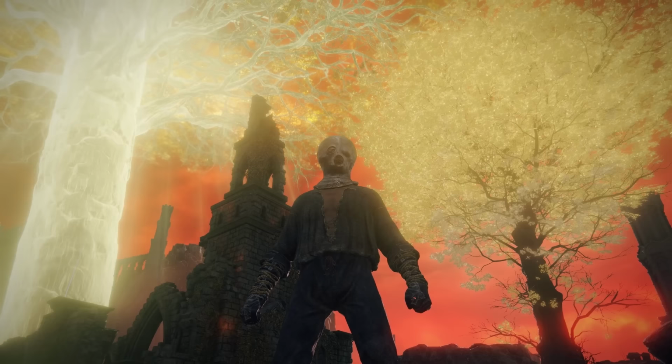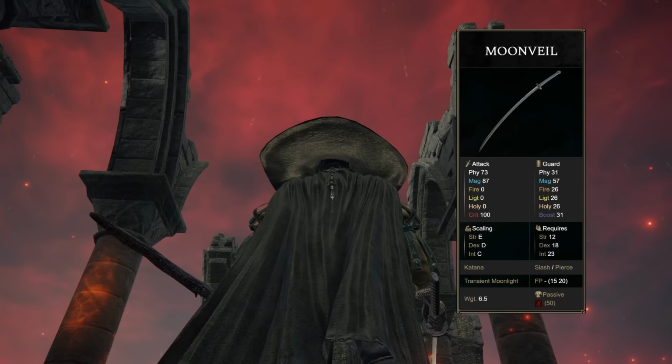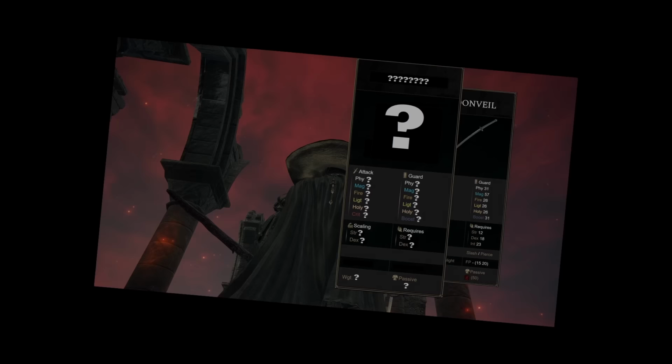When we hear index, a lot of people will automatically think about the Moonveil, probably one of Elden Ring's most popular weapons because it's just that good and you can get it practically at the start of the game. But what if I told you that there is an even stronger type of index build relying on a different weapon instead of the Moonveil that you can make at the very start of the game, but it's rarely ever mentioned, and one of Elden Ring's most OP forgotten builds.